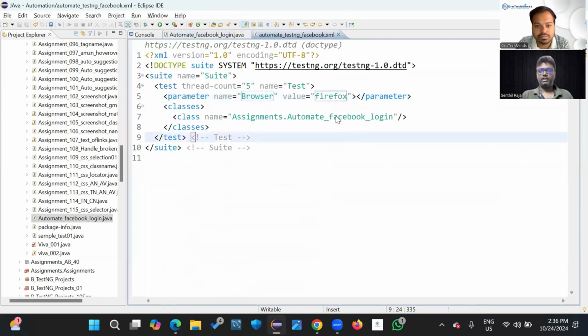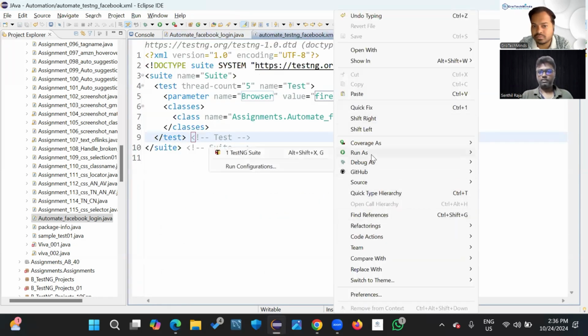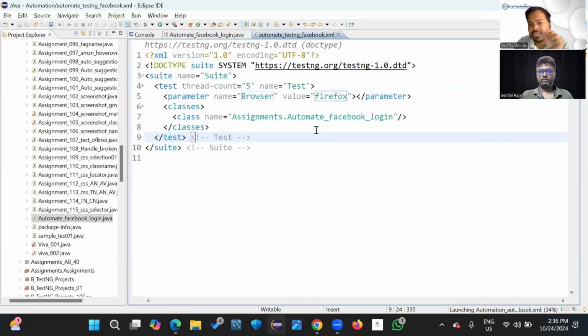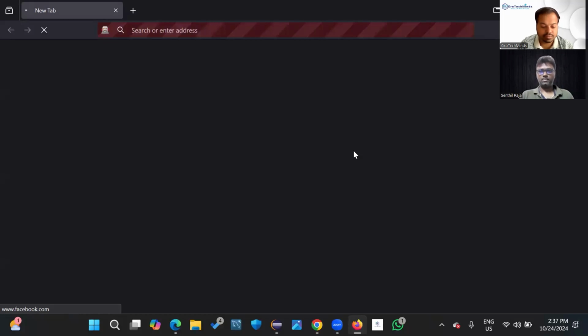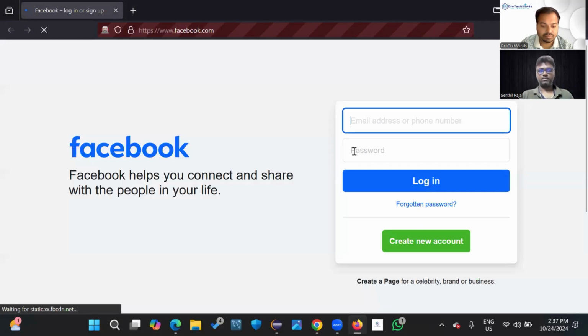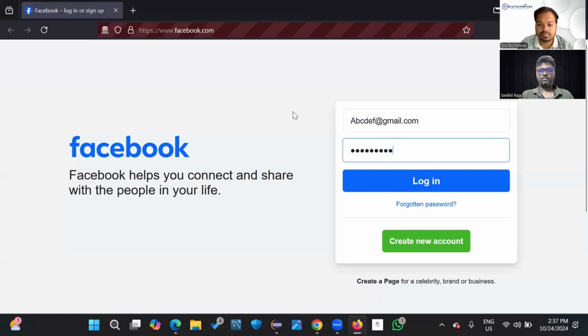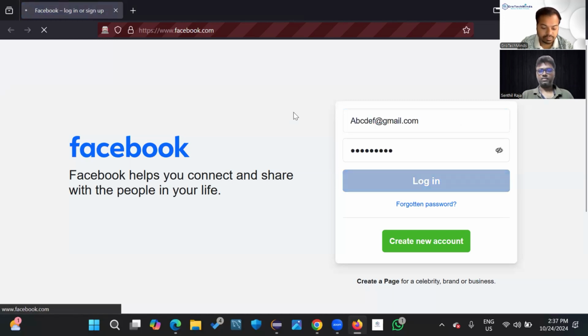Then now I am running the file. So this test case will get launched now in Firefox, is it? Firefox. Okay. Yeah, so this is Firefox.